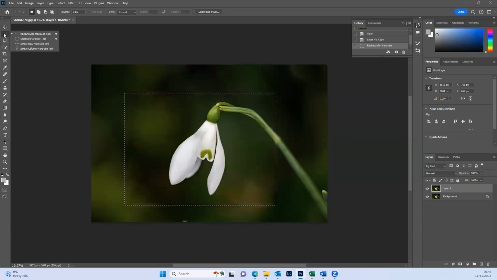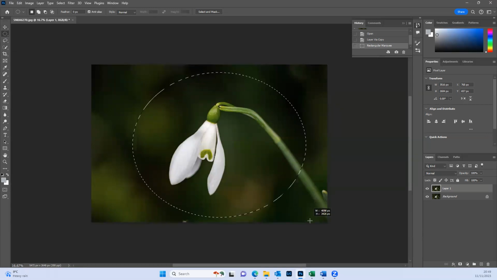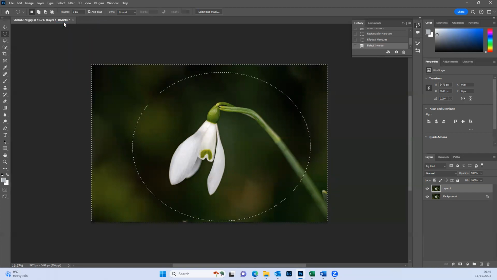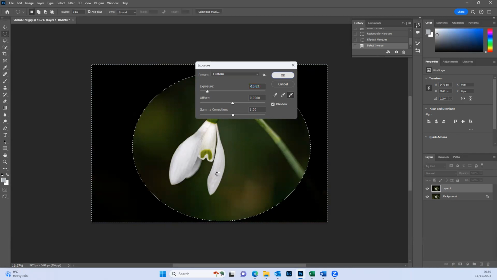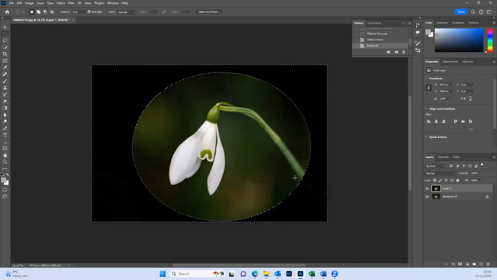If you right-click on the marquee tool, you can have a choice of different selections. So if you wanted a round tool, you can choose that. It's the same principle. You'll be able to edit anything within that selection. However, if you wanted to edit outside of the selection, at the very top of the screen, you can click on Select Inverse. And now everything but that bit in the middle will be altered. So if we go to adjustments, exposure, and darken that down, you can see we've now made a selection around that.